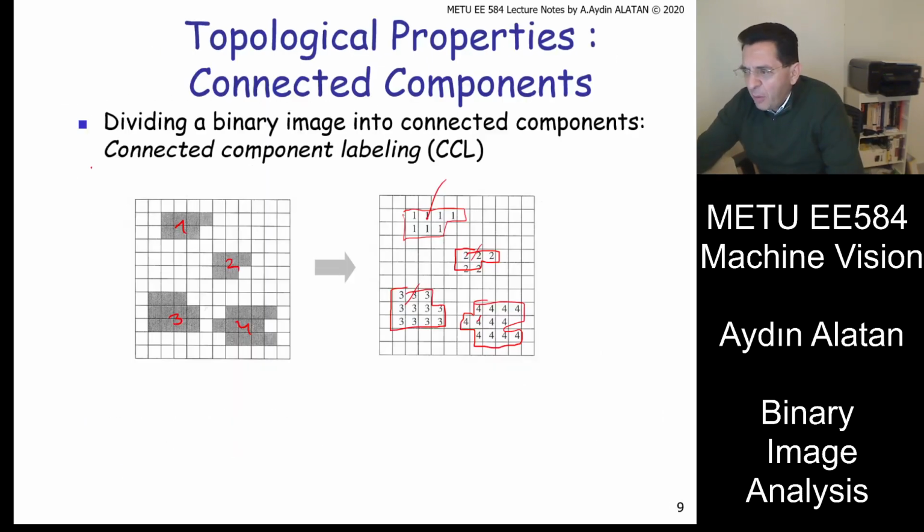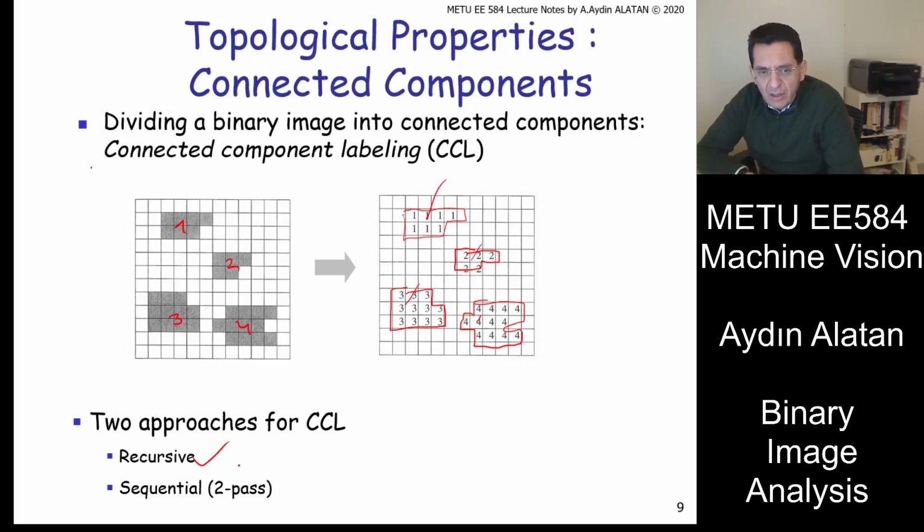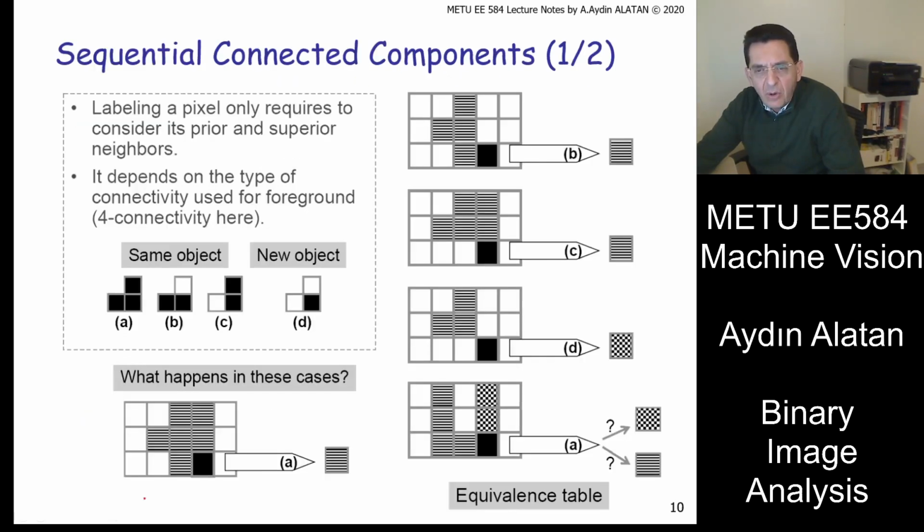There are multiple options, a recursive one, where starting from a non-zero point here, you try to grow as much as you can by recursively calling the same function. As soon as you reach background zeros, you stop and you go to the next one. I'm going to talk very quickly about the sequential one. The sequential algorithm is a very simple algorithm. Now we will do a raster scan. These are my causal neighbors.